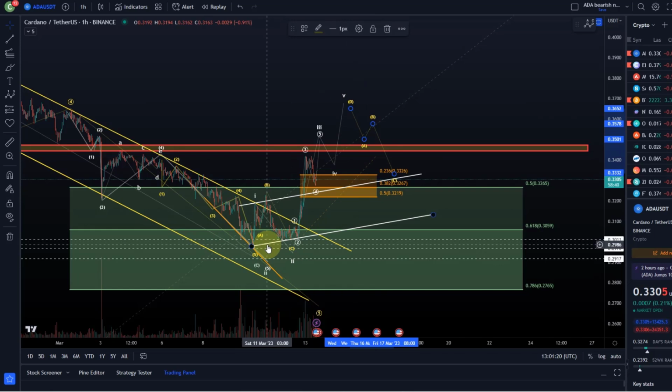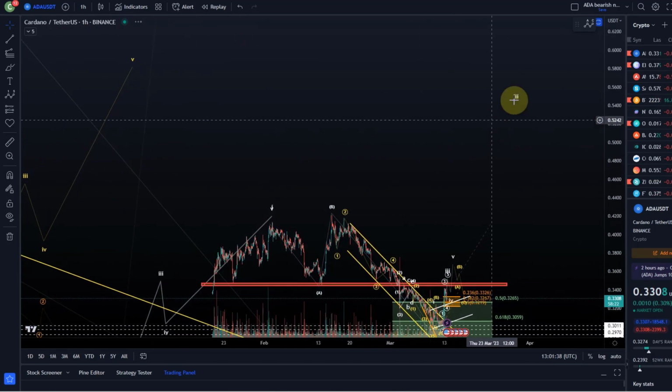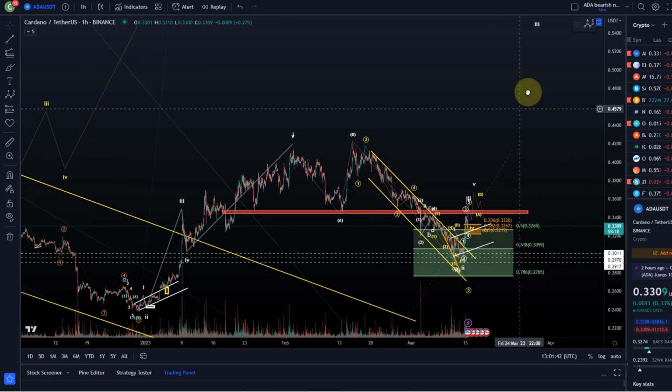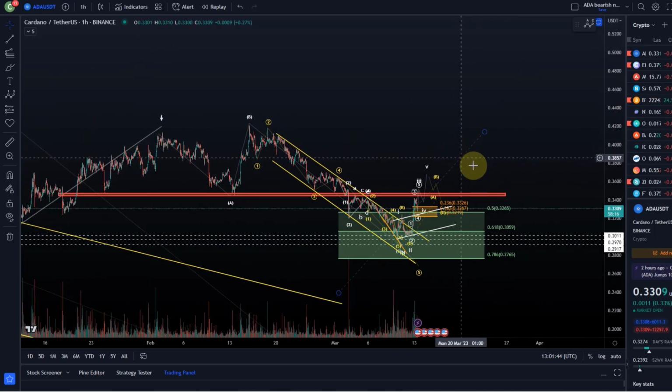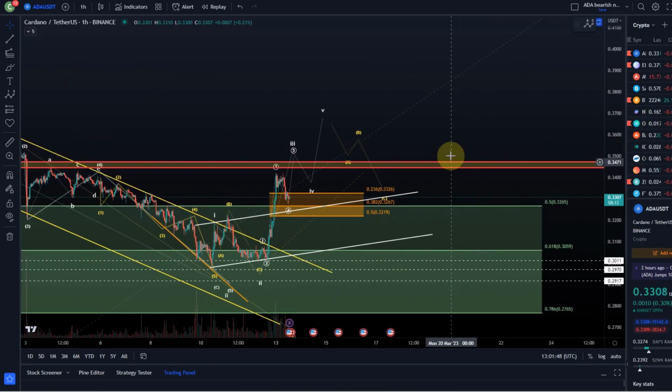So what we need to try to understand is, can ADA maintain that upside potential, that impulsive structure? As long as it can do that, it gives us further confirmation, an indication that the trend is still up, that the trend has shifted to the upside, that a reversal is happening, and that we could, in a best case, go to 58 cents plus or 55 cents. Best case, yeah. There is, of course, going to be resistance along the way, and I'm trying to guide you as well as possible. So what's the current step?